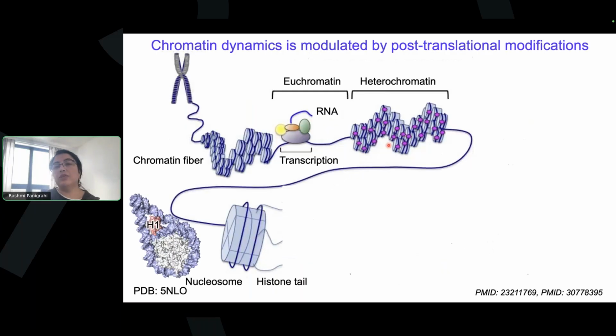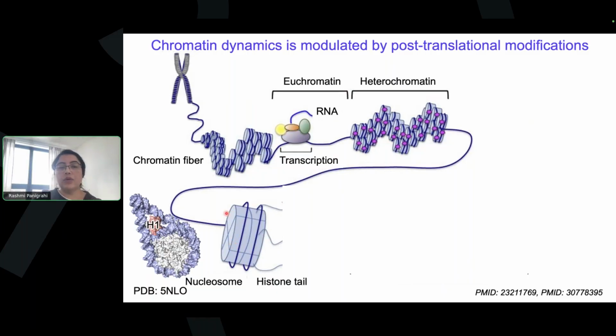Now, about the chromatin, and this is a very general overview. The chromatin can form an open conformation, which is the euchromatin, or a very condensed conformation, which is called heterochromatin. And the basic unit of the chromatin is the nucleosome. The nucleosome, as shown here, consists of a proteinaceous core, which is made up of proteins called histone proteins, and there are 8 of these proteins belonging to 4 classes: H2A, H2B, histone H3, and H4.